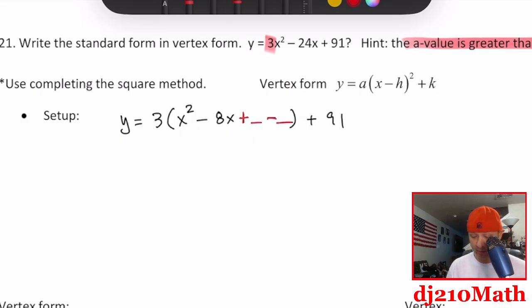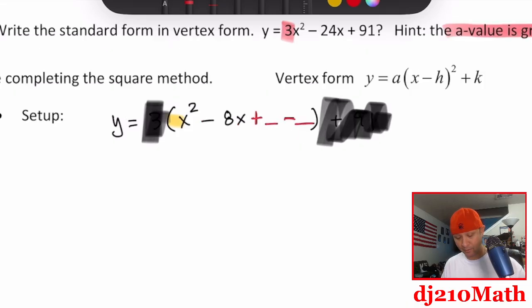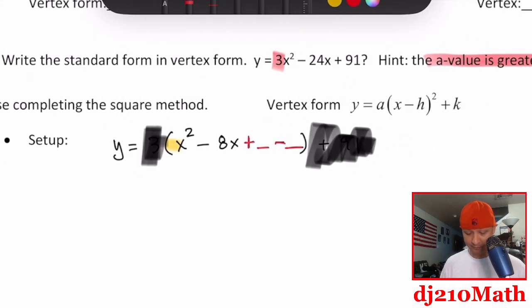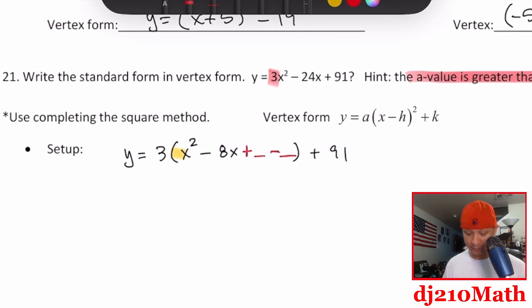Now notice what we've done. I factored out the 3 so that x squared has a coefficient of 1. So really, for the moment, I don't care about none of this. I'm just looking at what we made in the middle. That's literally what we did in the last problem. I just factored out a 3. Whatever number was in front of x squared, that's what you're factoring out. All right, moving on. So run through our process.